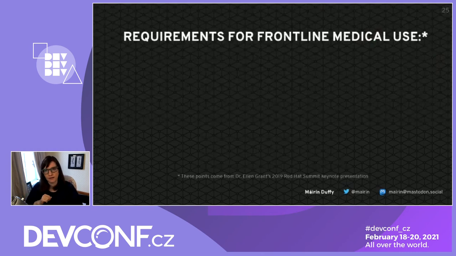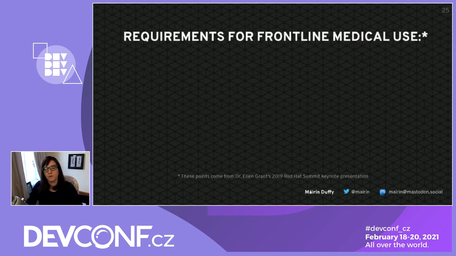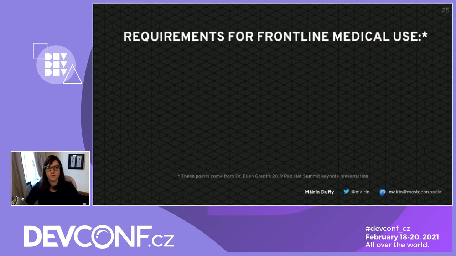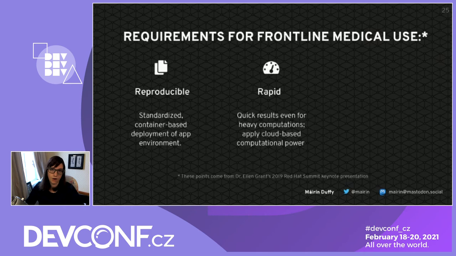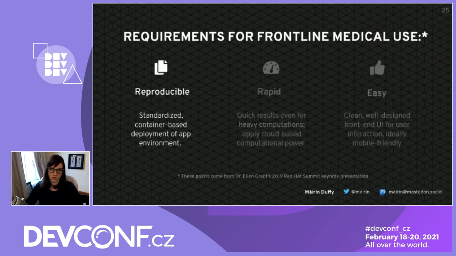So how do we get amazing tools like these — which are free software with a lot of potential — into the front lines in medical institutions? Dr. Ellen Grant, director of the Fetal Neonatal Neural Imaging and Developmental Science Center at Boston Children's Hospital and one of the founders of the CRISP project, came up with a list of three basic requirements for these tools' user experience so that clinicians can actually use them. The first is that these tools have to be reproducible. The second is that they have to be rapid. And the third is that they just have to be easy.